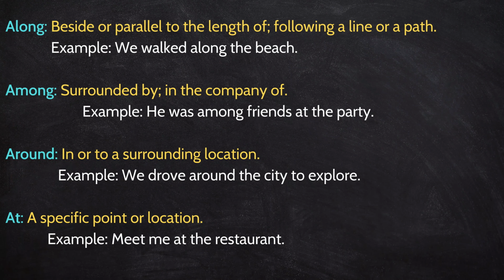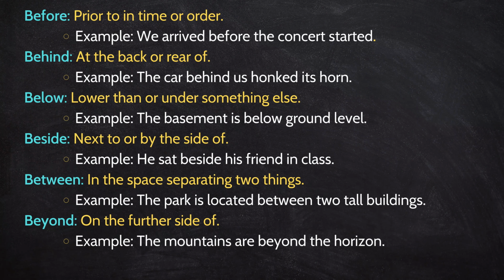Other prepositions include before, prior to, in time or order. Example, we arrived before the concert started. Behind, at the back or rear of. Example, the car behind us honked its horn. Below, lower than or under something else. Example, the basement is below ground level. Beside, next to or by the side of. Example, he sat beside his friend in class.